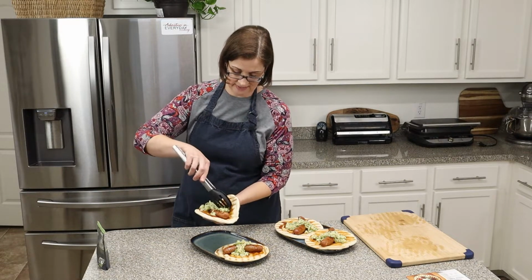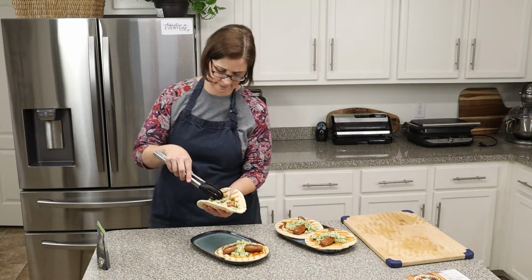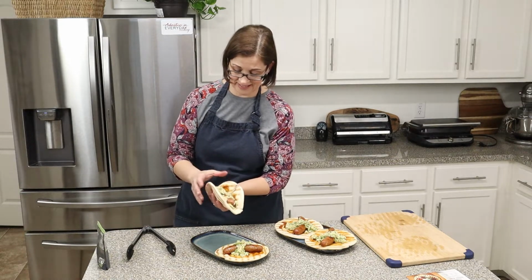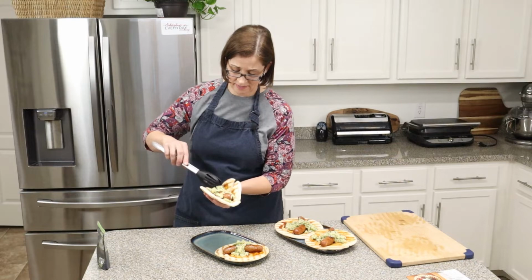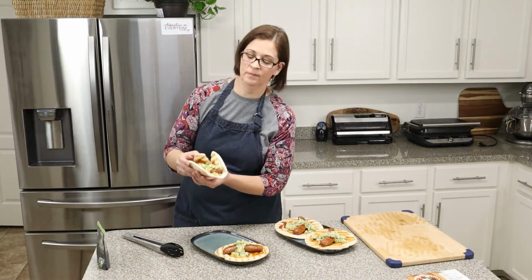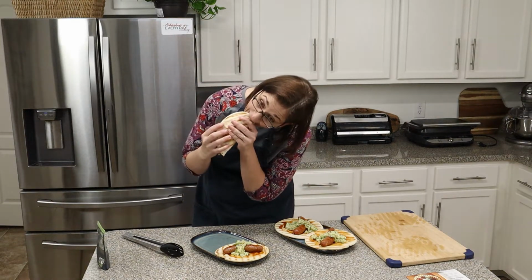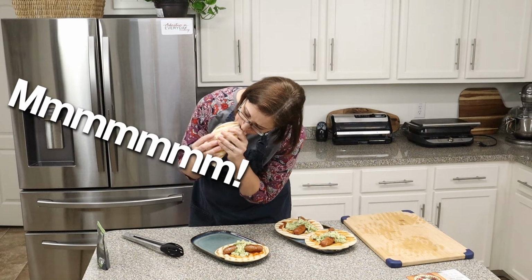I'm not exactly sure. I'm gonna spread this around now that we're done looking at it and fold it up. And I guess I'm just gonna take a bite. I'm a little worried about how big it is, but that's okay. We're gonna try to take a dainty bite. Ooh.